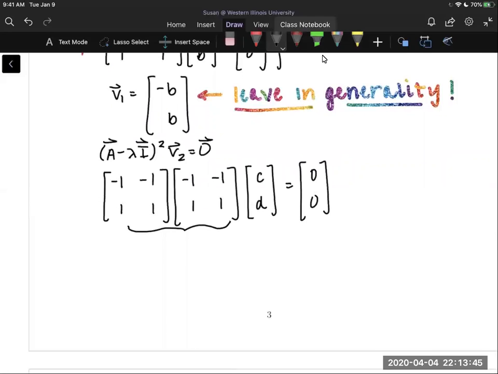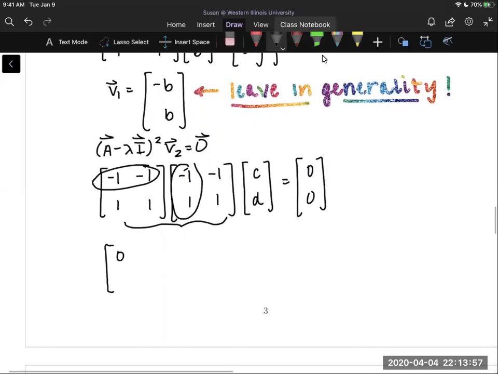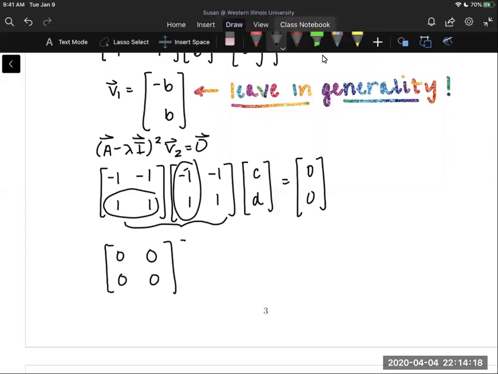This is going to be, if I do row by column, I get -1 times -1 is a 1, plus -1 is 0. Now if I do the next column, it's the exact same thing, so I'm going to get a 0. And now moving to row 2, column 1, I get -1 plus 1, which is 0, and then I'll get the same thing back again.